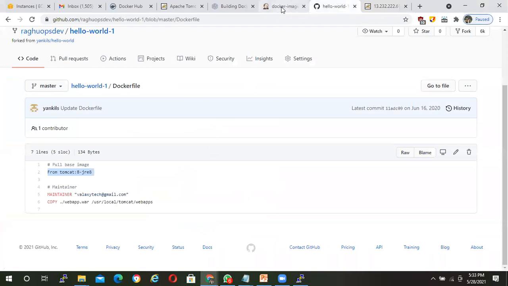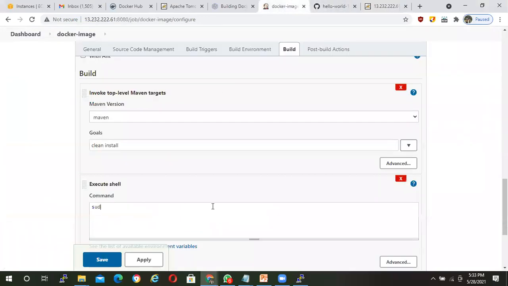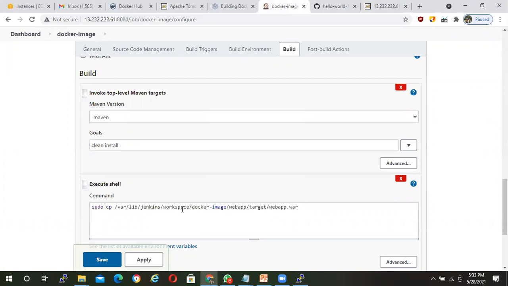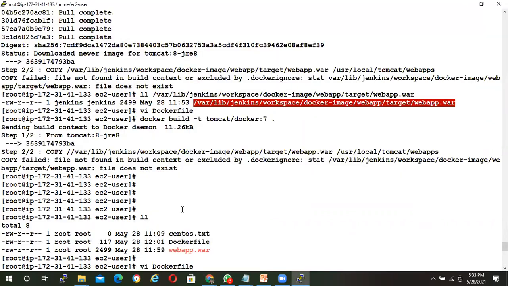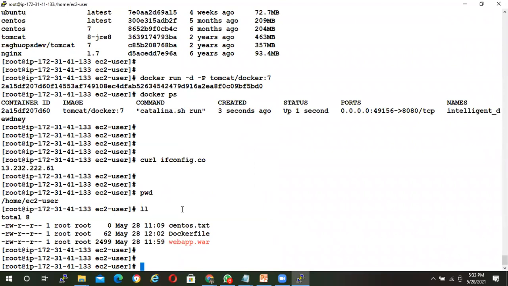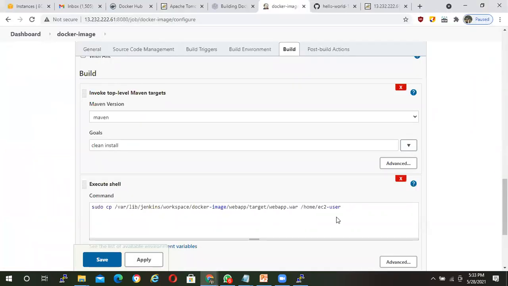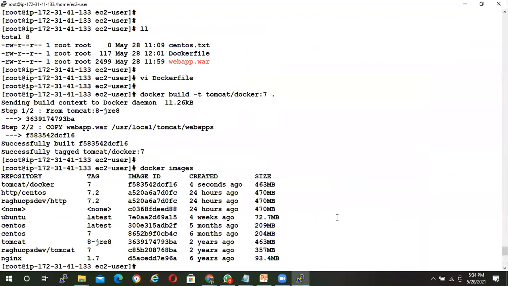Check-ins. Here. So once the war file is copied, then Docker build.